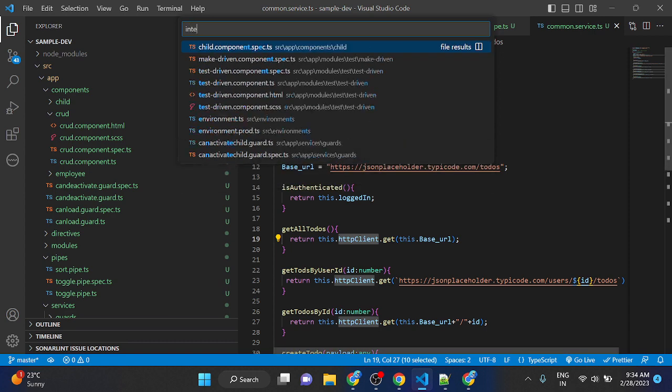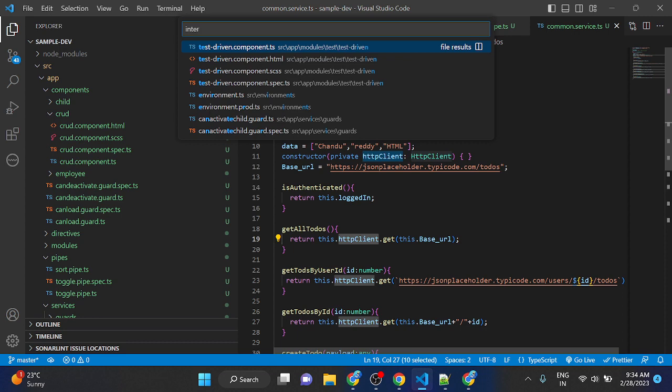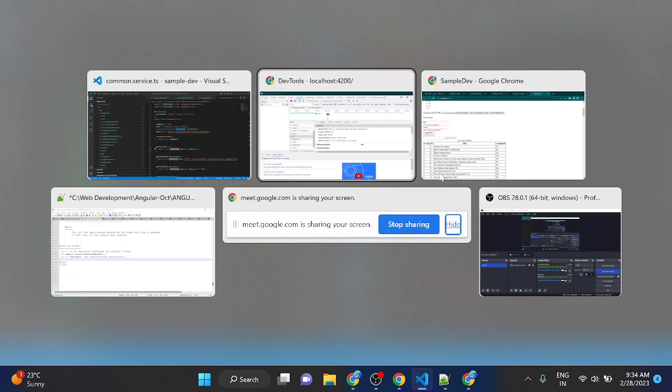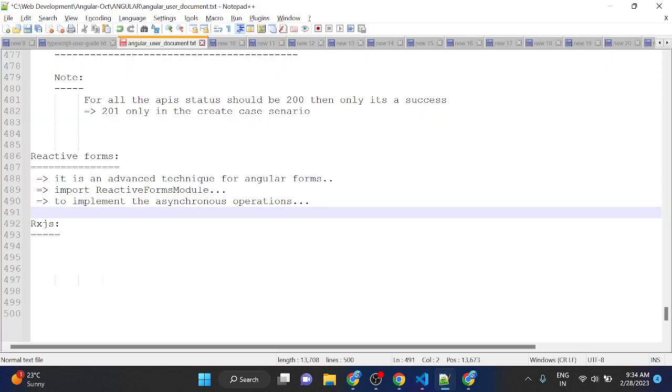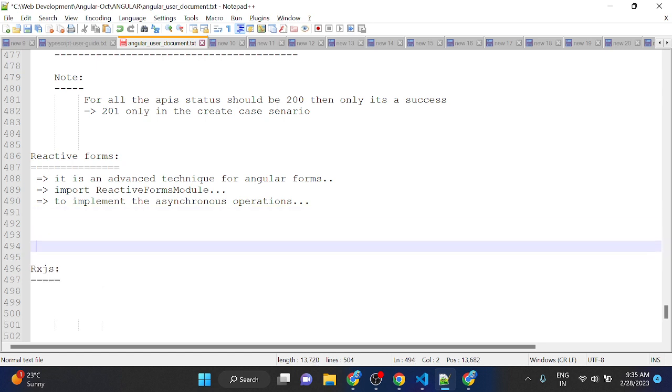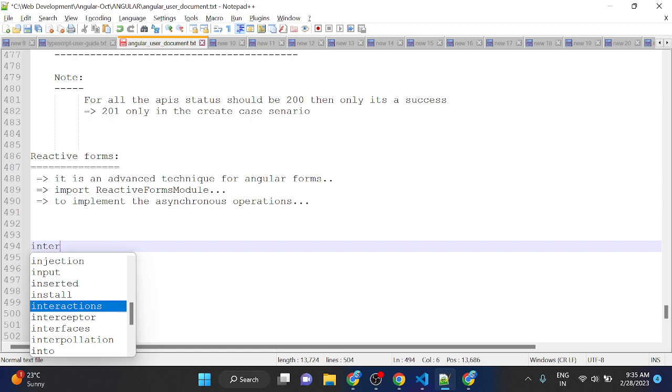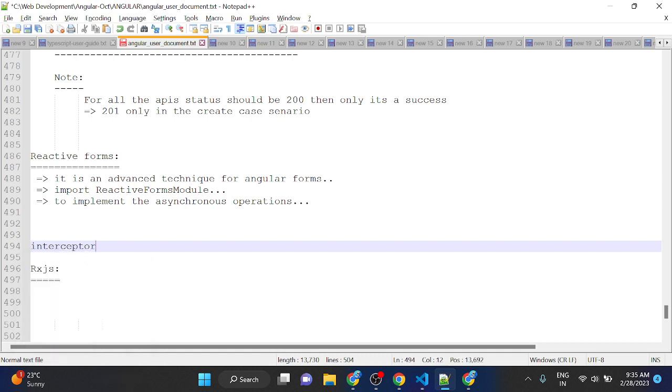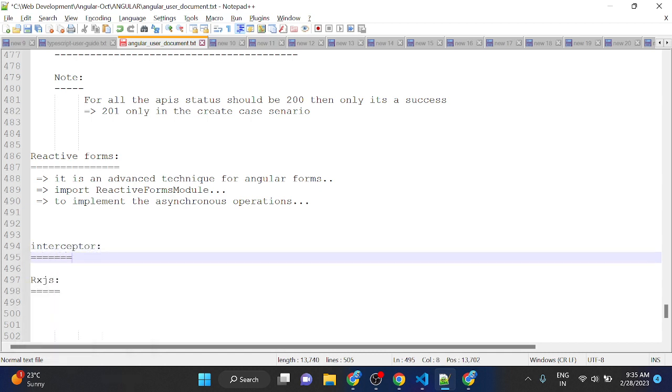I hope I haven't explained about interceptors. Tomorrow I will cover that as well. Interceptors are pending. Let me just tell what an interceptor is and why we need to learn it.